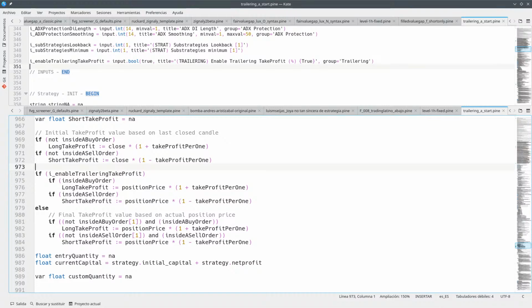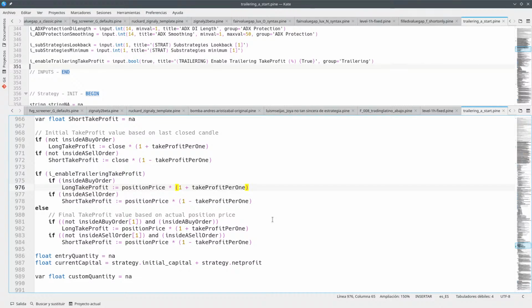So yeah, look at that. When you are in a buy order, take profit is going to be this thing, which is the ATR based on the position price.